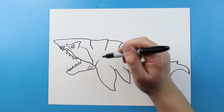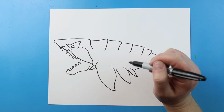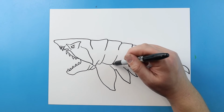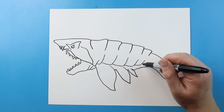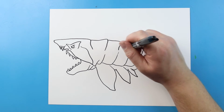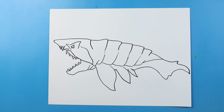Next, we're going to make a line that's going to come down and up. And then we're going to make a couple little lines that are just going to go down and across, or over and across. And just kind of bring it up here. And we'll curve it right to there. I'm going to make some of these lines connect here, just so we can see the kind of like big shell.